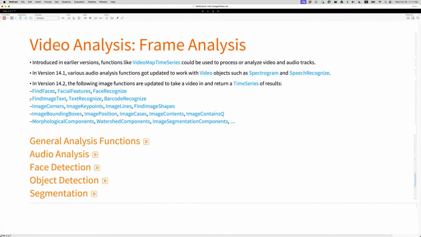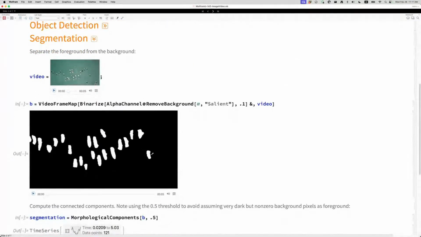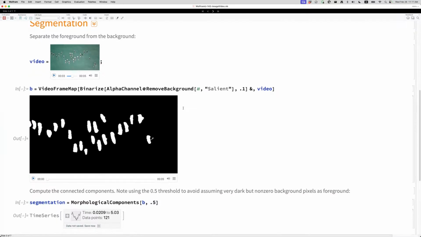Another set of functions that got updated that I would like to highlight are the segmentation functions. For instance, I have a video of a bunch of surfers on the water, and here I'm not using the functions directly on the video, because some of these processing functions are not yet upgraded for video. We're looking at them one at a time to make sure it makes sense for all of them to operate on the video frame by frame. Sometimes it makes sense to, for instance, do RemoveBackground over time, not just frame by frame, for smoother background detection. So that's where some of these are not operating directly.